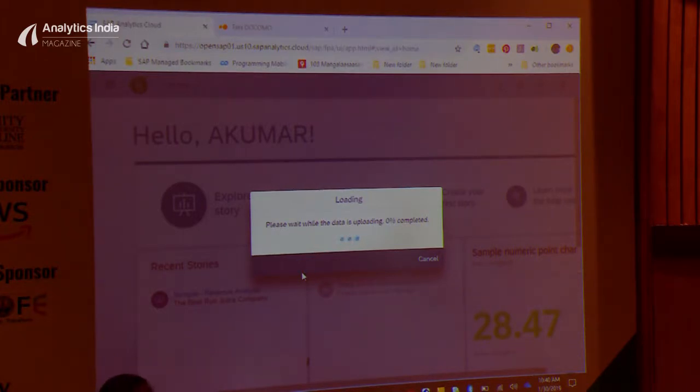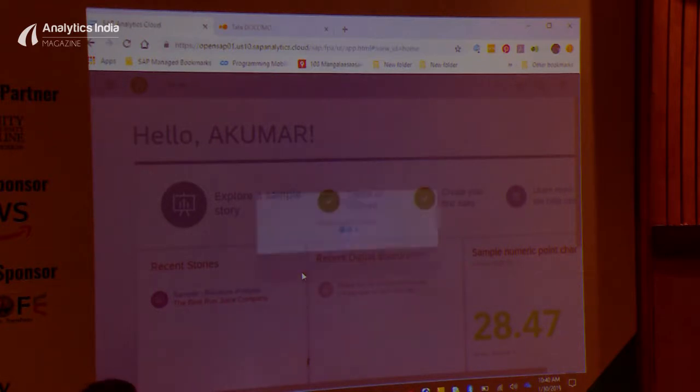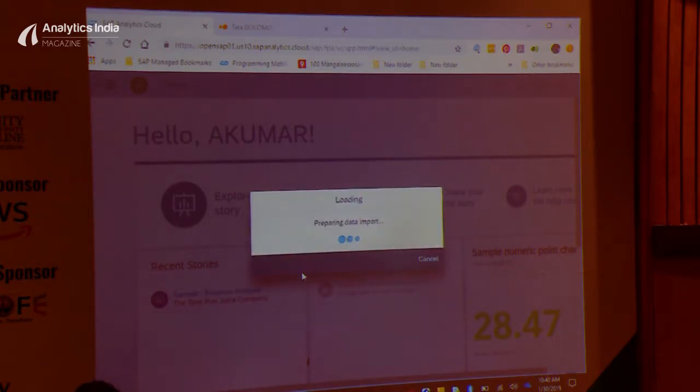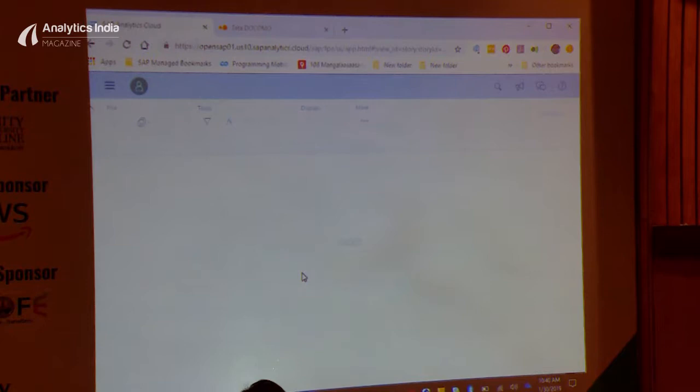So there is a system running underneath. This is one step of augmented analytics. What we do is automatically figure out what could be the potential dimensions, measures, and all those things. Since we have the context of the business applications, when a user connects to a business application, we can decide much better. If it's an Excel, we have some logic with which we could figure out whether it could be a dimension, measure, and all those things.